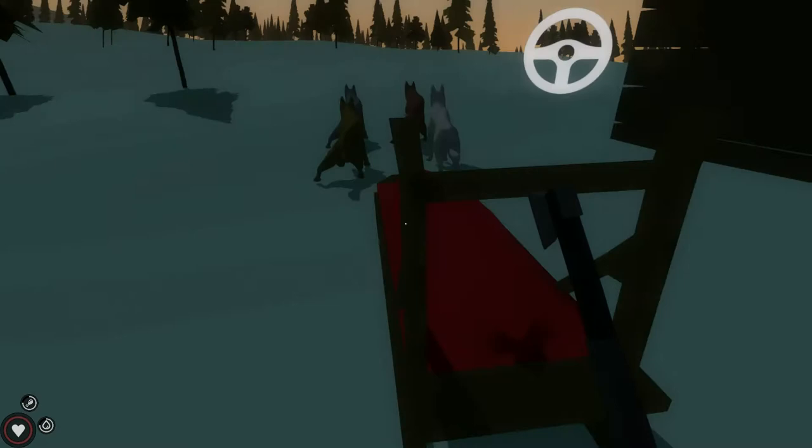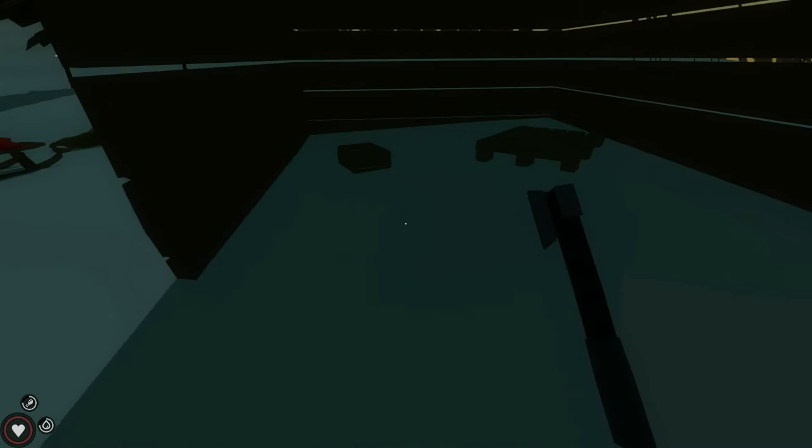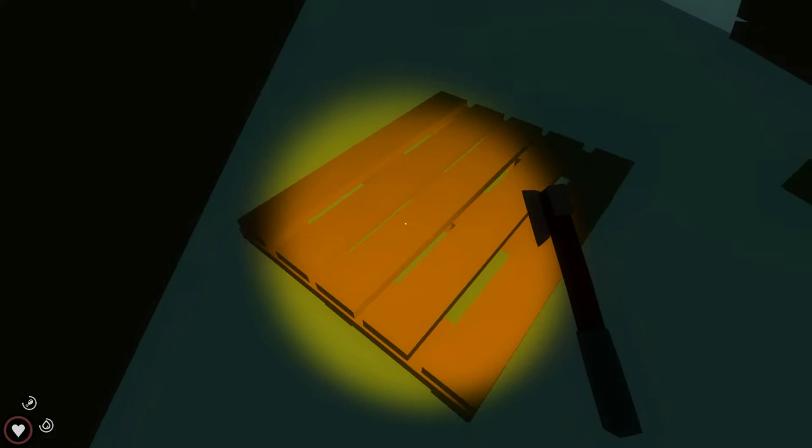I saw something under you. How do I duck down? What is that? Is that just a table? I think it's just a table. An empty box. A pallet with nothing in it. We got a torch. Here we go. Rubbish. This is rubbish. There's nothing here.